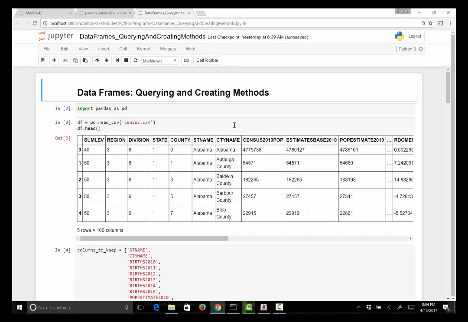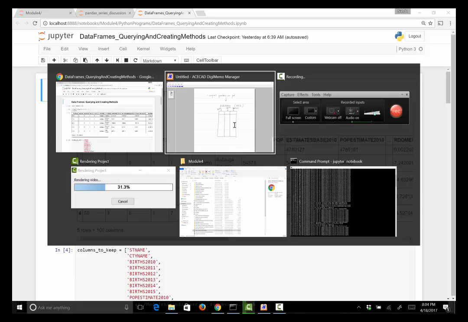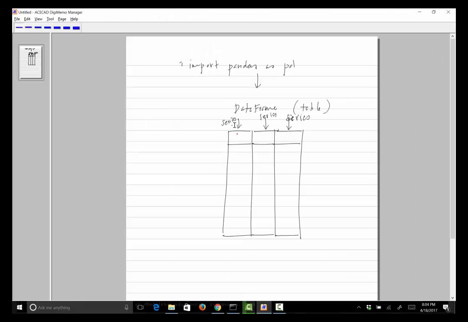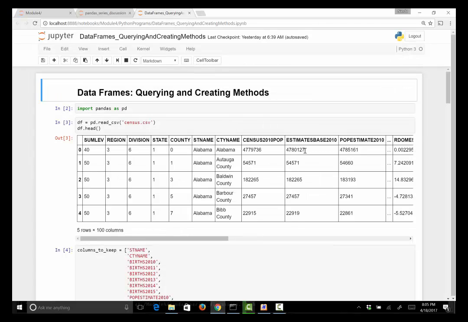So let's say I use those three. My first series, the first column, would be state name. The second is the county name. Then the third is census 2010 population. It also has some estimates for 2010. So we will go through some of that.